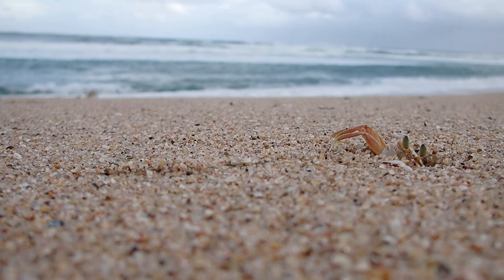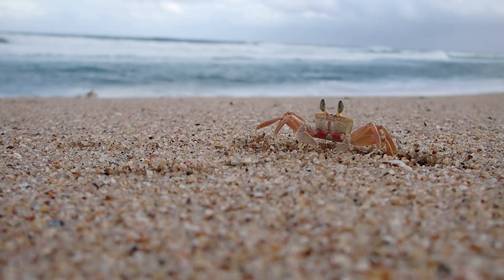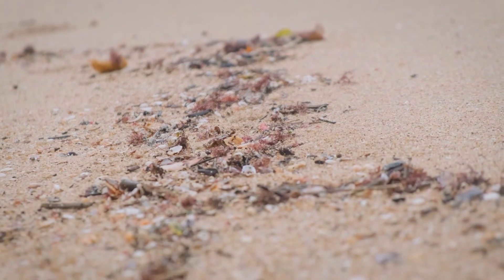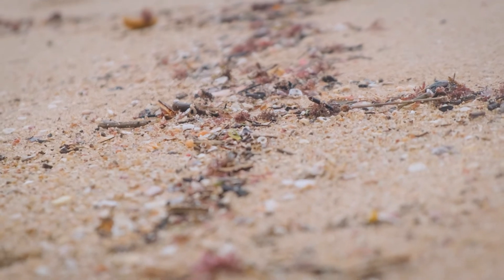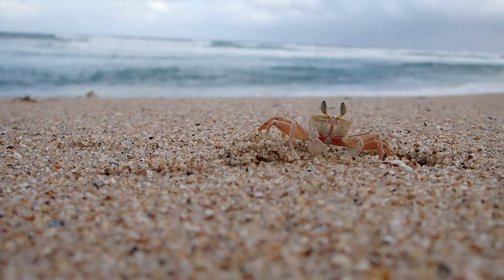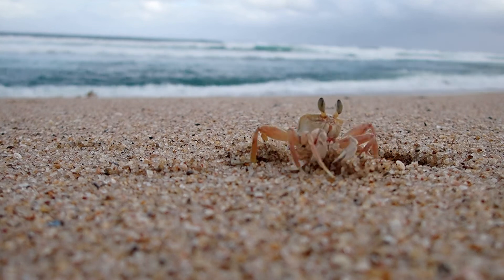So why do they stay out here on the seashore? This is a pretty cool place to live actually, because these guys are scavengers — they pop out of their holes mostly at night and move along the drift line where things are getting washed up, and they'll feed on any dead or dying fish, barnacle, or clam that's washed up on the shore. So they're the beach's garbage men — they've got a very distinct function: taking out the trash.